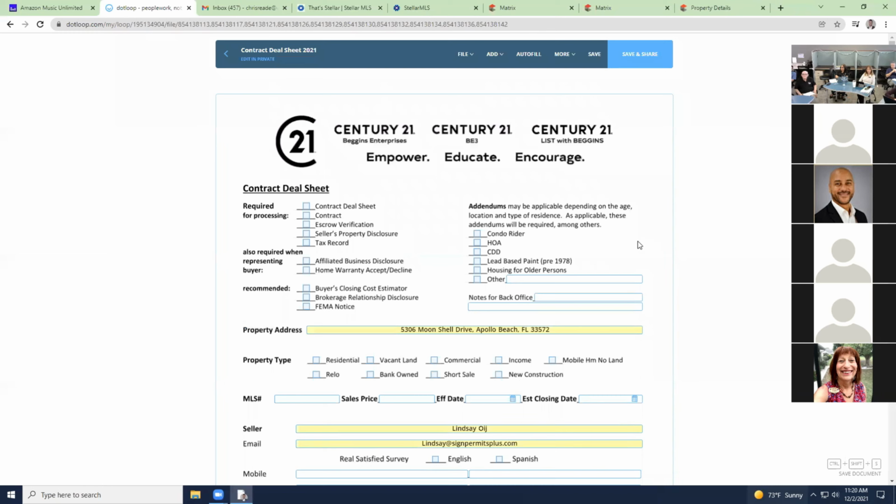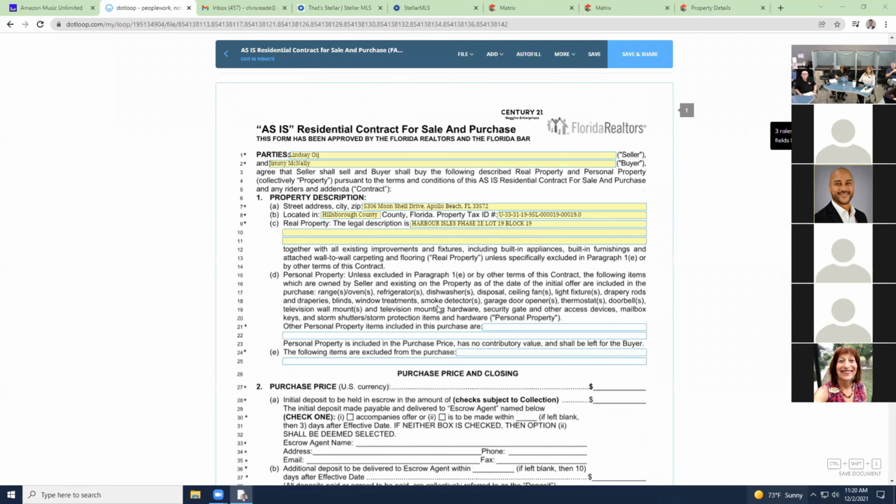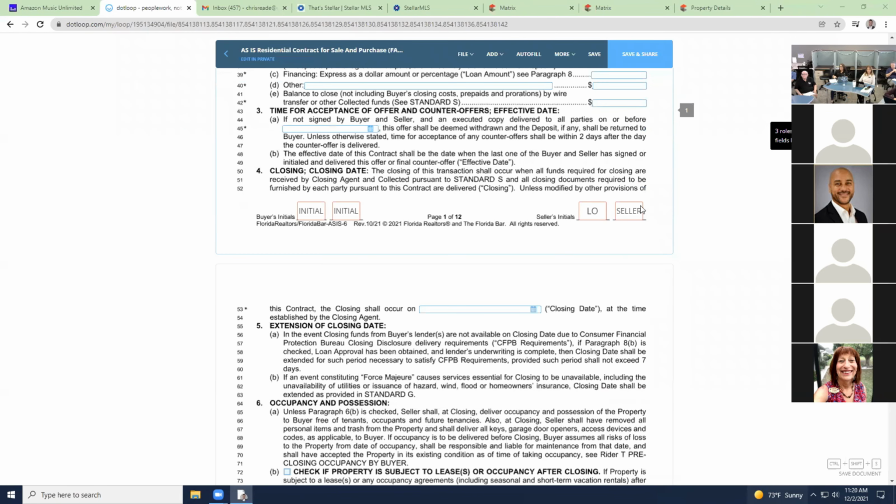Everything that I put into it is going to be up here. Address, names, all of them are here. And then it fills in the contract, fills in the initials for this. See, here's why I don't like to do it for purposes of testing things. Jimmy McNally was the buyer. There's no buyer initials, but he was also the buyer's agent. Dotloop gets confused when you have the same person doing two different roles, and it's just going to fill one of them.